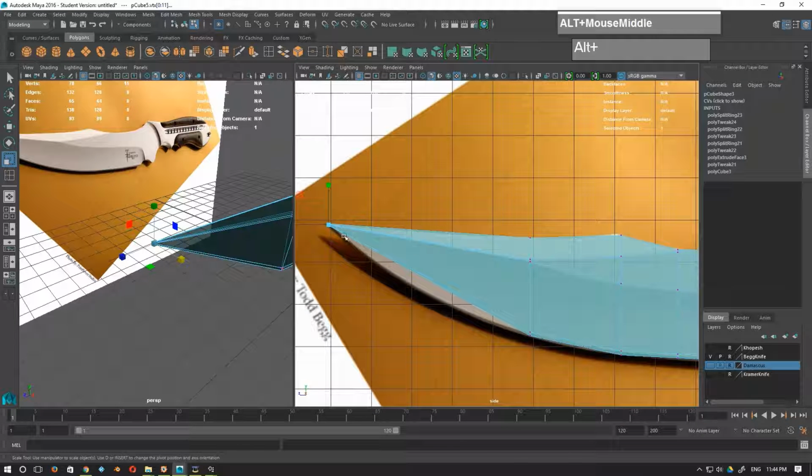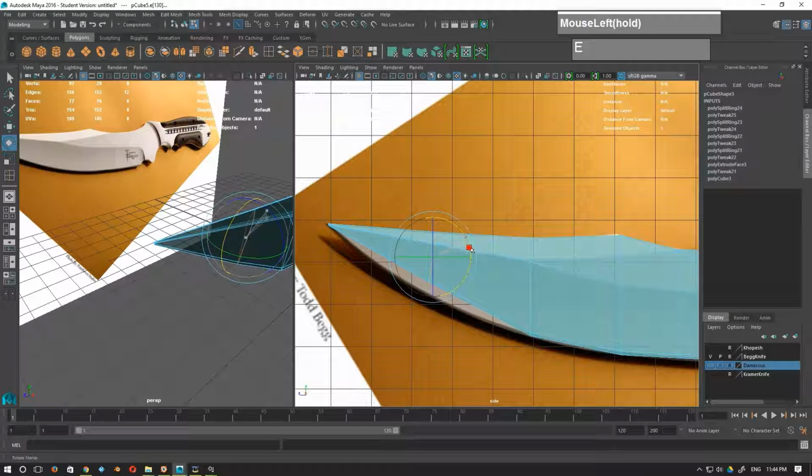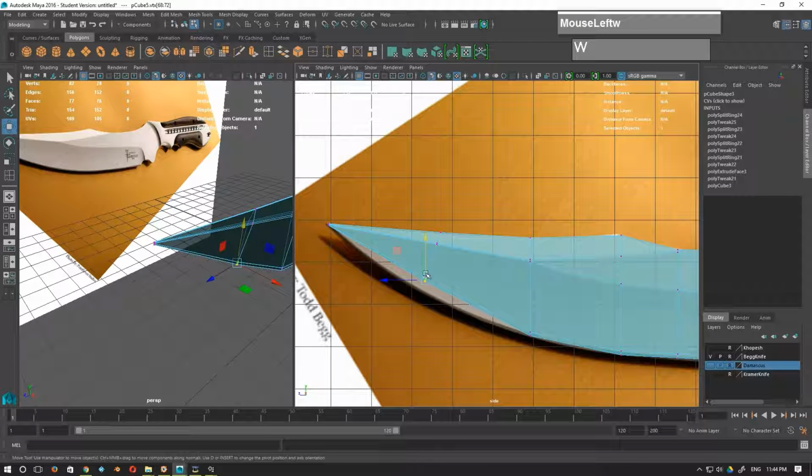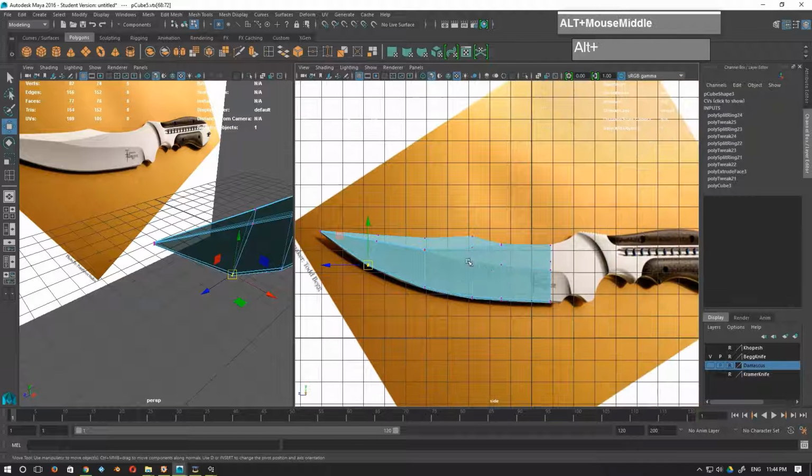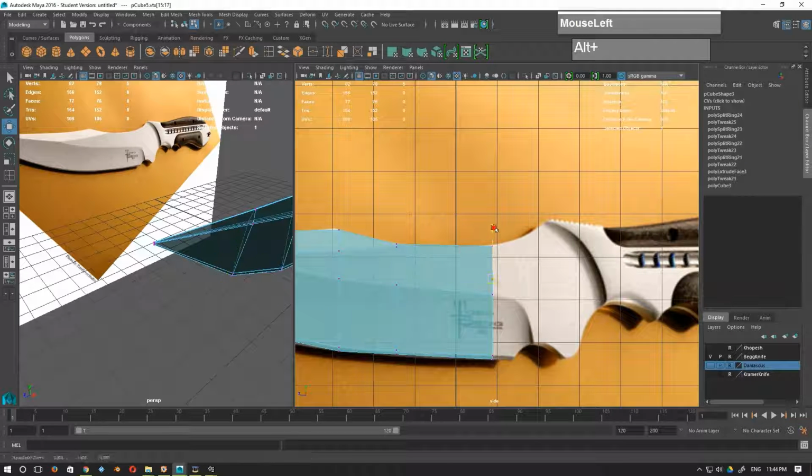Noting that there's a curve here, I'm going to use my insert edge loop tool again. Insert one that's about halfway distance here, but I prefer the line to cut at a perpendicular angle here along the curve. So while the edge loop is selected, okay, I can rotate this until it is perpendicular. Press Q to go to select, go to vertex mode, and then grab to move the vertices until it matches the flow of the blade. Okay, for these vertices here, I can move this one up here.